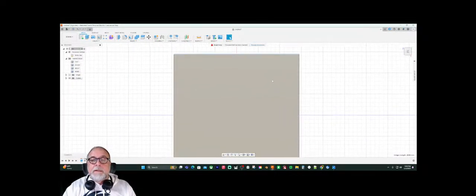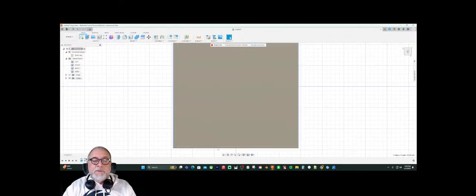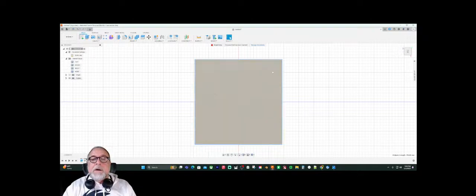Okay. So now I'm going to hold down the control button because I actually want to do all of those edges. So you'll see the same thing as I put my cursor over it. That line comes up. I can click on it. It's now blue. I'm going to press control again. I'm going to come over here and click on that line. That line's now blue. I'm going to come down here to the bottom. I'm going to hit control again. I'm going to click on that line, and now that line is blue. So what that means is now all 4 edges of my box have been selected.